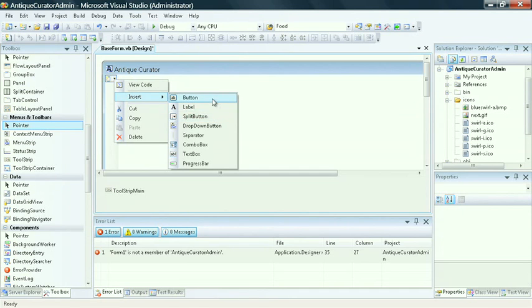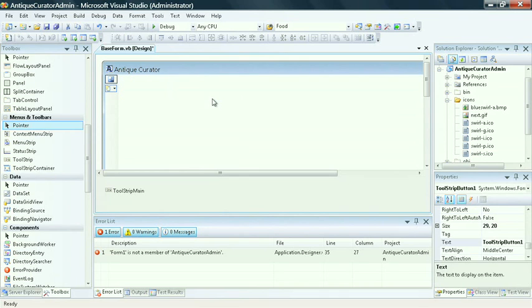Let's go ahead and add a button. By default, a button will be added with a generic image element. Let's go ahead and modify this. A ToolStrip button provides different styles, such as image, which you see here, text, and both image and text. We'll use the latter as our style for the ToolStrip buttons on our navigation system.